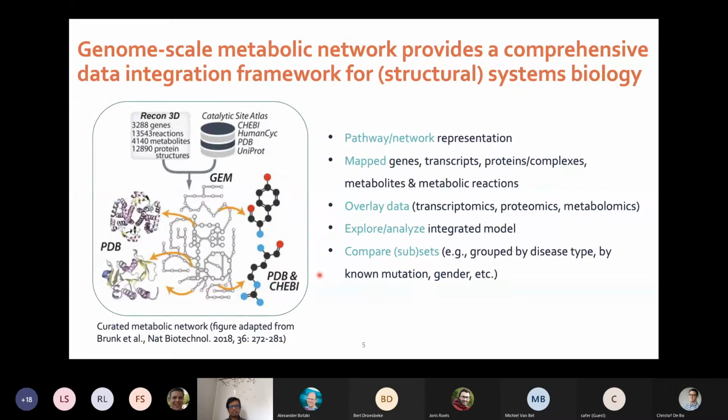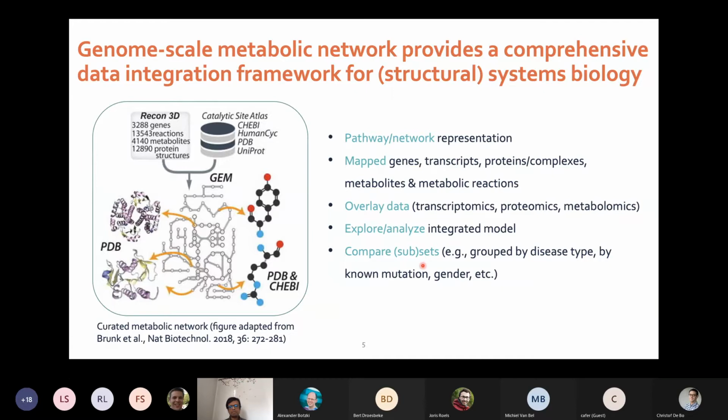So right now, the idea is to start from such a representation, and then we can map everything: genes, transcripts, protein complexes, metabolites, metabolic reactions. So we have the data from all of these layers. We try to explore and analyze this integrated model. And then, of course, in this project, the idea is to compare subsets.